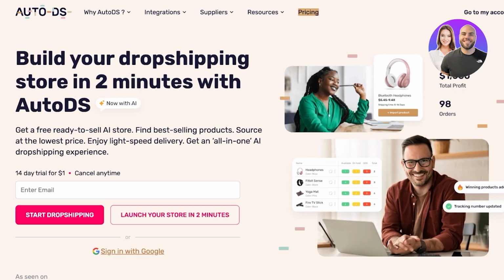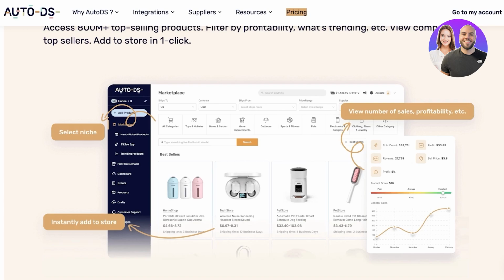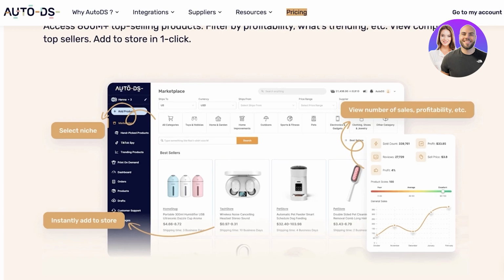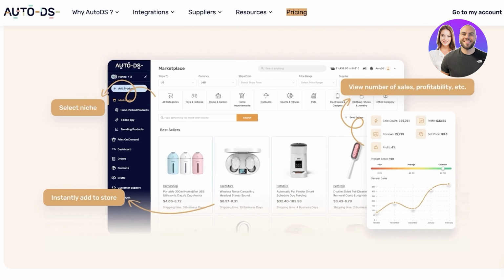Now, if we compare this to AutoDS, AutoDS is slightly different. So AutoDS, in contrast, functions primarily as an integrated application within Shopify's admin panel. This offers a seamless experience for those who prefer to manage everything inside their store's backend. The preference here is largely subjective and depends on whether you favor a dedicated platform or a deeply integrated store plugin. Now we move on to a more critical area: product sourcing, fulfillment, and global infrastructure.